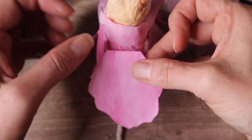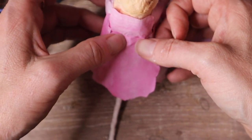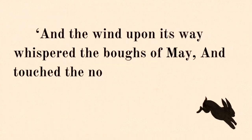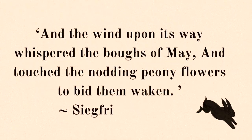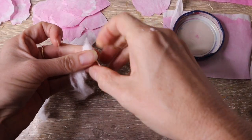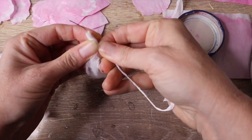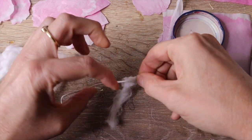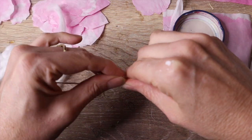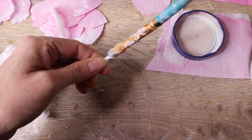So now that the mouse's peony dress is done, I invite you to make a flower-inspired umbrella with me. So let us begin with the umbrella's handle. As you can see, I've cut a short length of wire, and this is floral wire that I've covered with paper. I then wrap cotton around the wire. I dampen the wool with a PVA glue and water mixture.